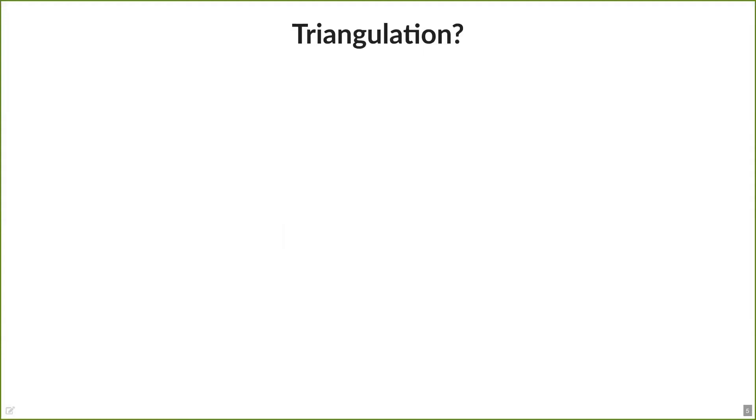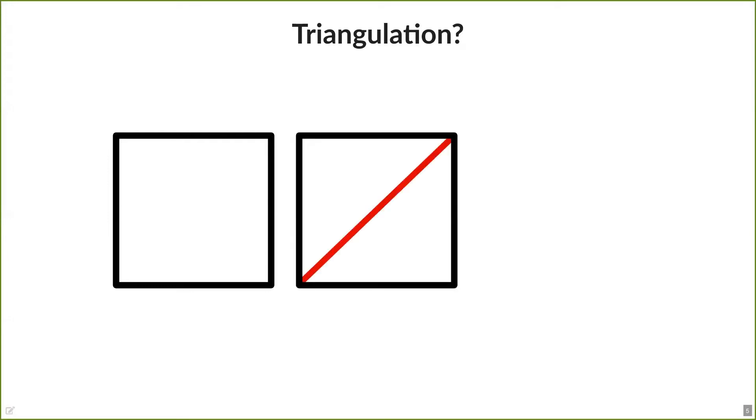Well, polygon meshes are commonly designed to align to certain surface features and capture symmetries of the shape. For example, quad meshes typically align with the principal curvature directions of a mesh. If we now introduce an arbitrary triangulation, it can break these properties and lead to noticeable artifacts.